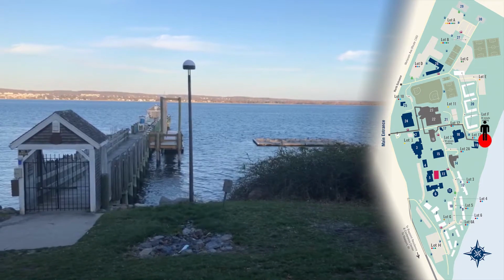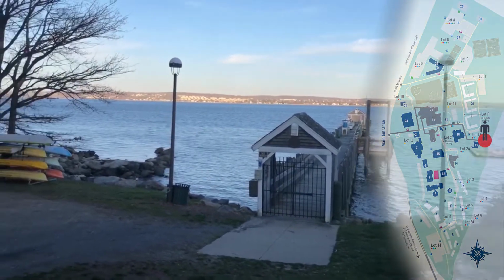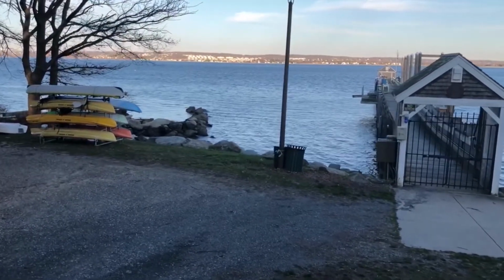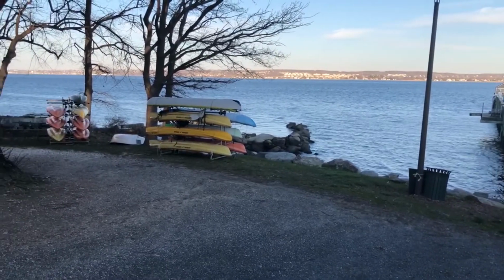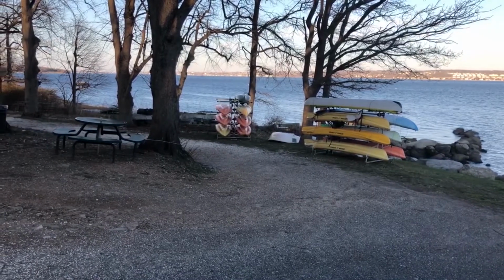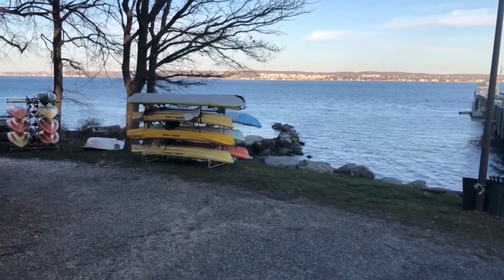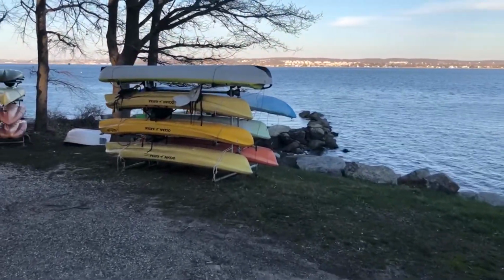This is our dock here. We do a lot of marine research in our undergrad programs. They actually raise oysters here. And you can't see there, but there are some graded pallets that they put down there, I suppose you call them, where they raise oysters. We have some kayaks and paddle boards. I don't see many of the paddle boards around at the moment. But you can bring your student ID down here during the warmer months and take these out at no cost, which is great.